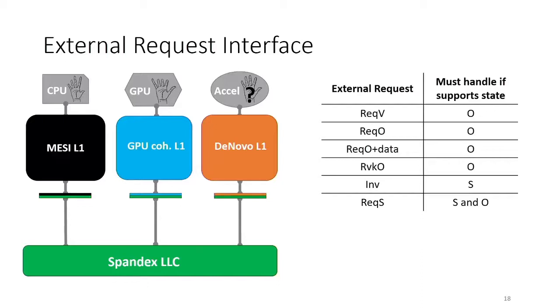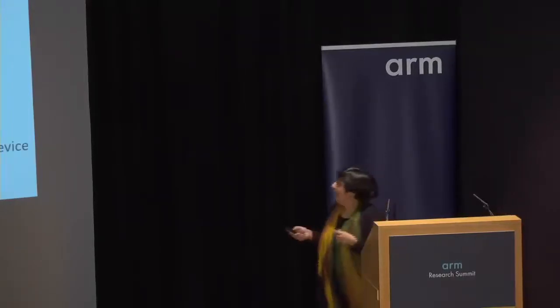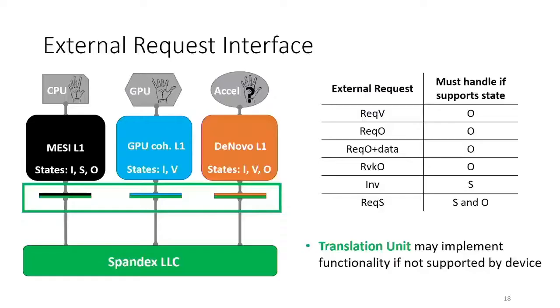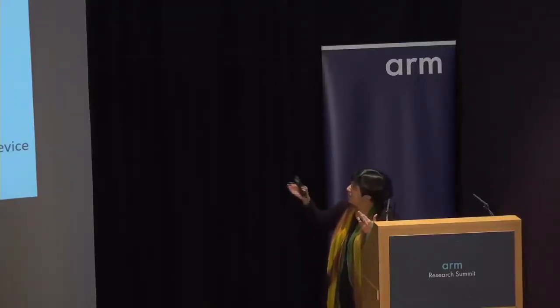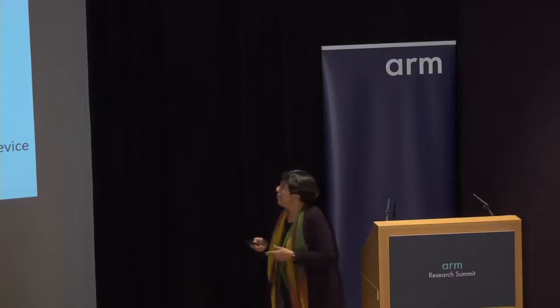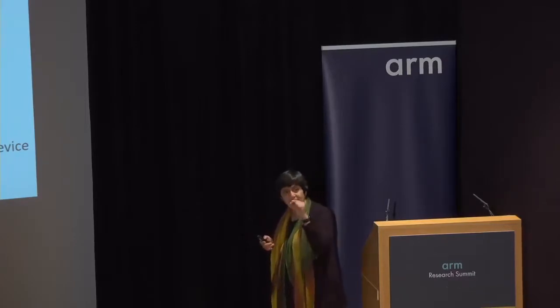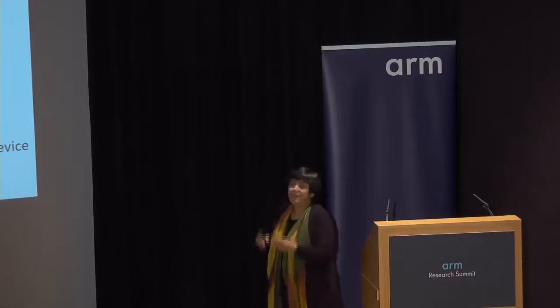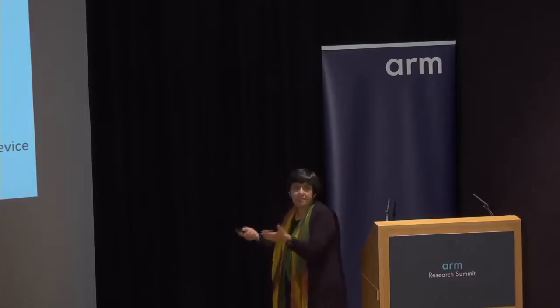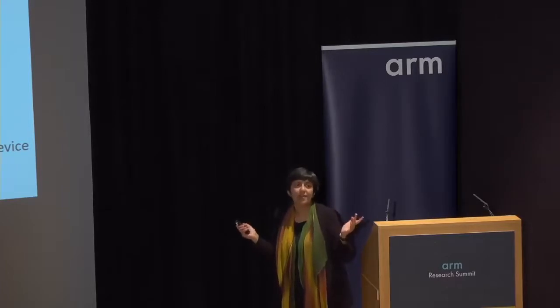The details of this are in our ISCA paper, but just to give you a little bit of a flavor, let's say that we have these three protocols here, and there is a request for valid state from GPUs. Well, it turns out the MESI protocol knows nothing about self-invalidations, so it doesn't know what to do directly with a request for valid state. Just for this reason, we have a very thin translation unit that basically says, okay, I can deal with this valid state request, but I don't need to change my state at that point, because the GPU coherence is not really stealing my ownership.